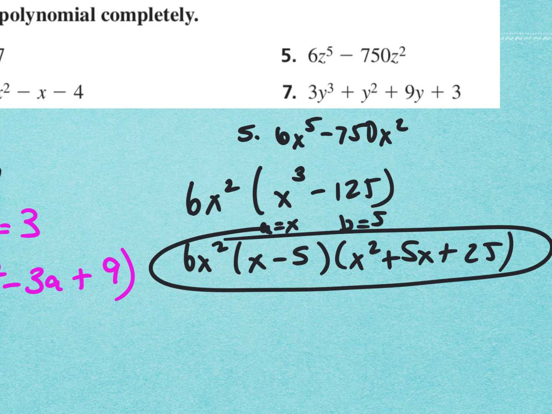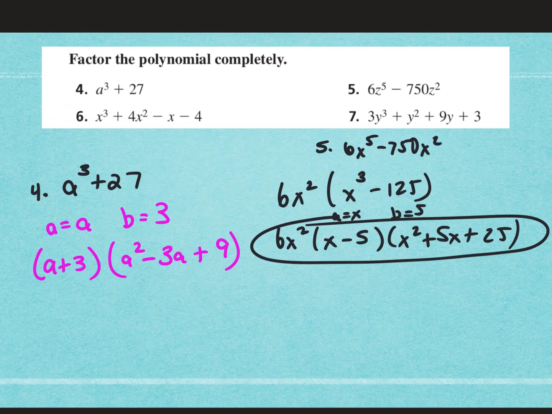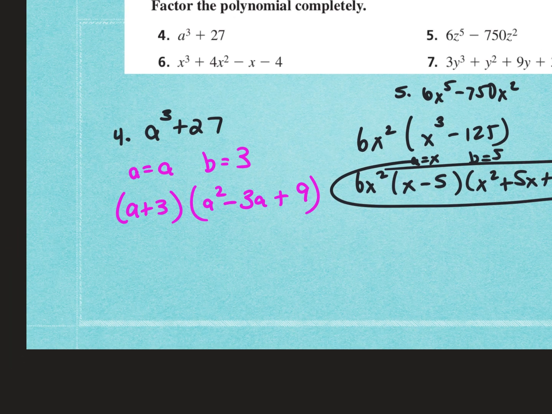You are going to get numbers, guys, that are not just going to be like, oh, 12 divided by 2. You're going to have to write it down and do some little work there. So be aware. All right, x cubed plus 4x squared minus x minus 4. Is there a GCF? No, not right off the bat.